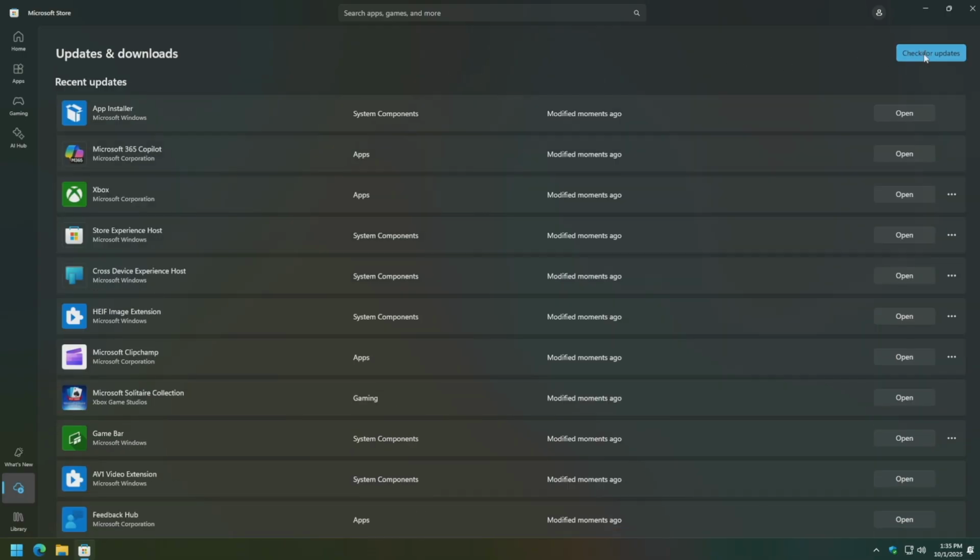And I like to check for updates one more time just to make sure it's not lying to me, because certain application platforms love to just say, yep, I'm up to date, and then you click it again and it says, oh, yep, I guess I'm not up to date, here's some more updates. Alright, so they are in fact up to date, so we can close out of that.